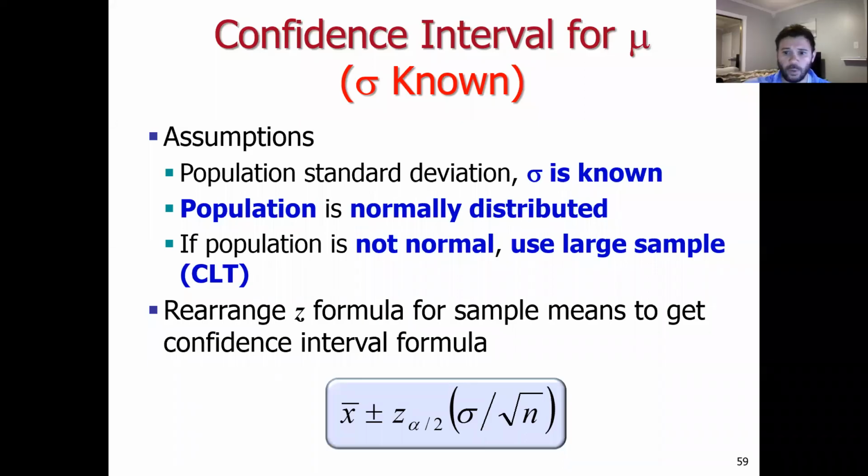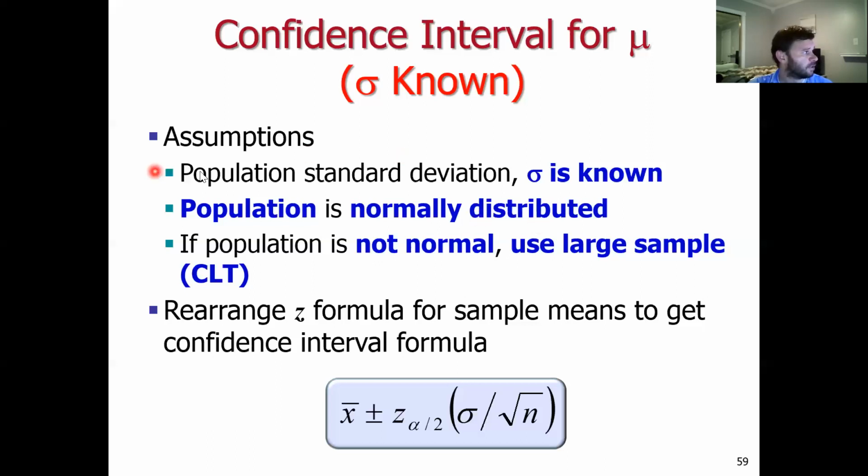Hi, everybody. We are back for another segment related to interval estimation. In the last segment, we discussed specifically what confidence intervals were, how to interpret that level of significance, and most importantly, how to interpret what the confidence level actually means probabilistically. What we're going to do in this segment is discuss how to actually construct a confidence interval for a situation where we know some assumption related to the population standard deviation.